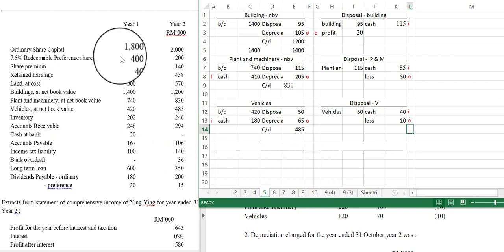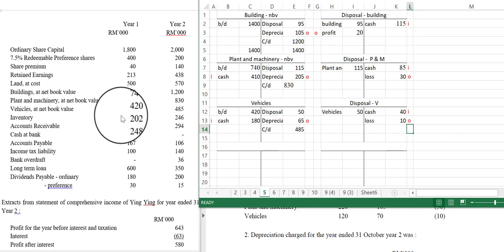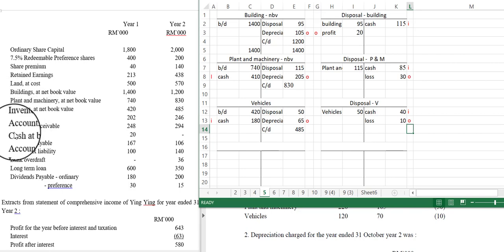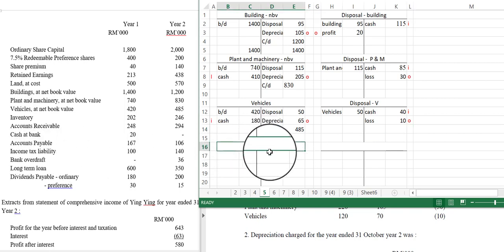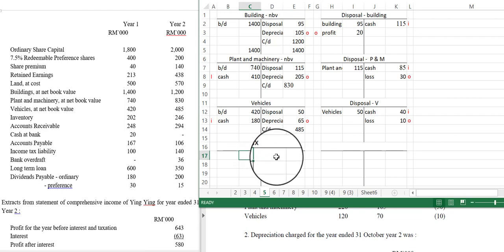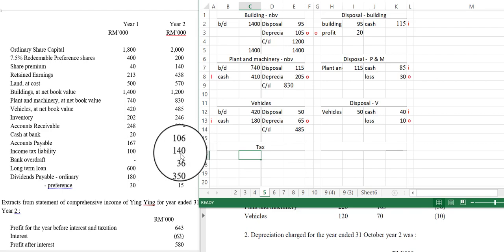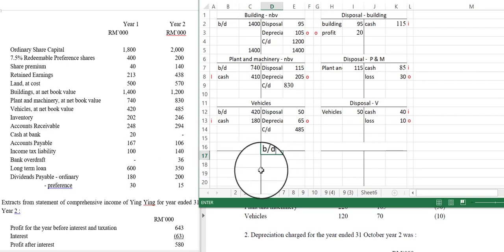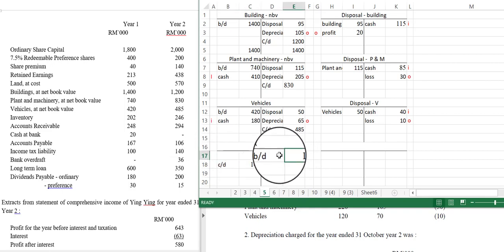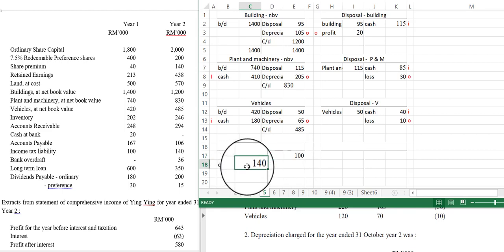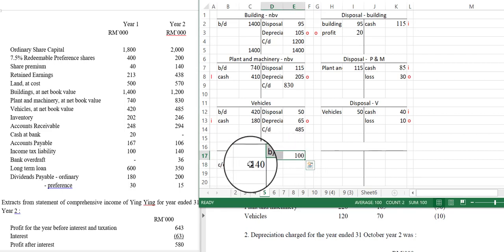Then look at here, do you have any payables? Account payables, this one not. Now you have this income tax liability. So tax accounts, okay, income tax account, it's a liability. So 100, 140 liability. So opening is on credit side, 100, and end of the year is 140. Now the concept for tax is like this: I have current year tax, I'll pay next year. Okay, so this is last year tax, this is current year tax.